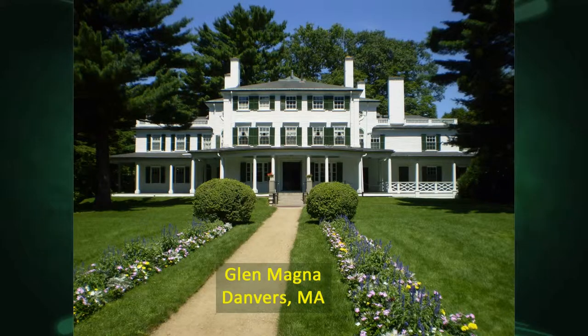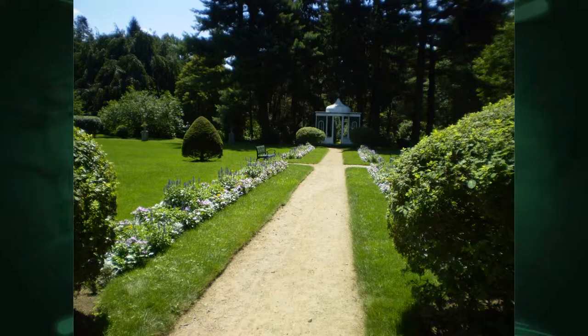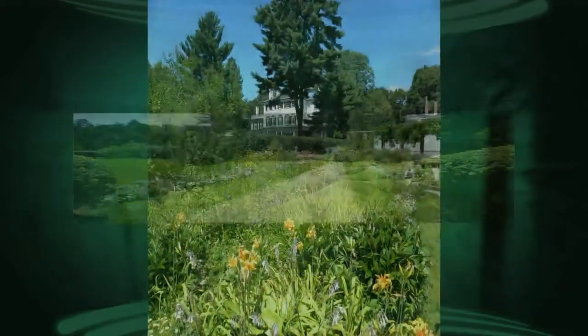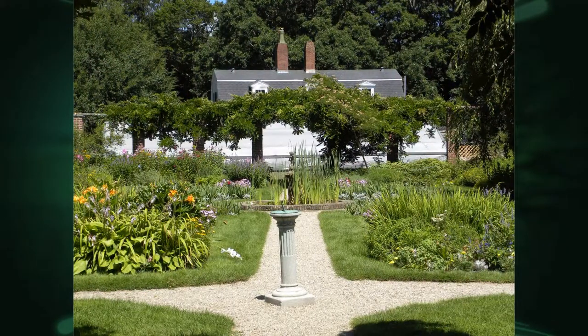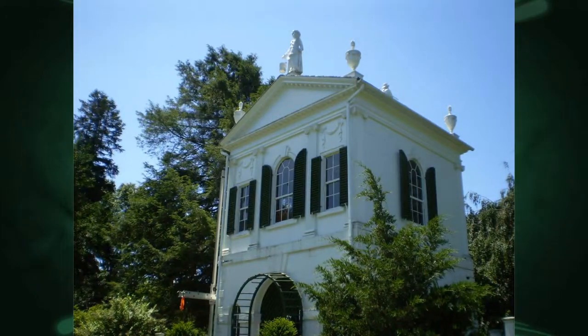It's run by the Danvers Historic Society and it's very popular for weddings, as you can imagine. Looking at the house from the back, and from the house looking back out to a little summer building — some real nice gardens, especially Victorian period and early 20th century. They planted a lot of specimen plants and trees there, and some of those surviving are just very nice to see — 100-year-old plants. They have a very pretty perennial garden, trying to recreate with some of the plants of that period. You can walk through a little formal area with a water feature, and a pergola with wisteria on it. This is a historic landmark — a summer house in the back of the property that dates from the late 1700s, though it was brought here around 1900. You can go up on top and get a view of the rose garden there at Glen Magna.